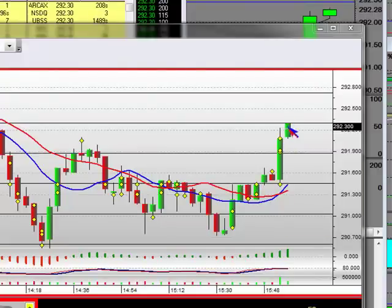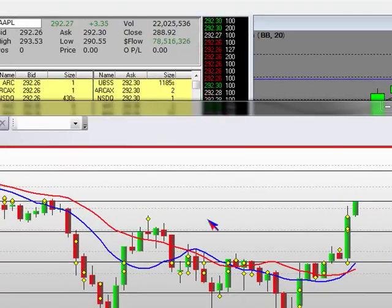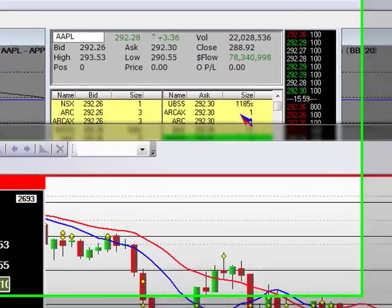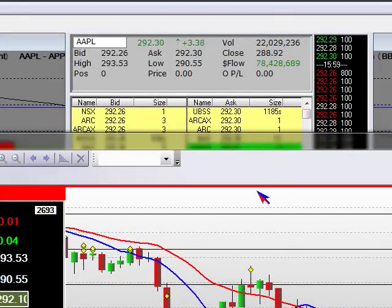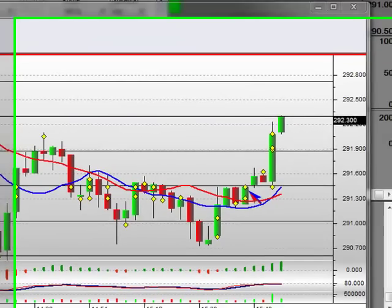Ken Flag is burning that trade right up to that teeny line. Looks like he's up quite handsomely on this move right here. Looks like his entry was at 291.30 — looks like he's slightly up a dollar on that move. When we were putting that bottom in, we have it on that other video.